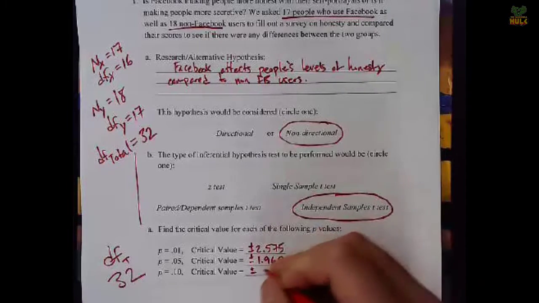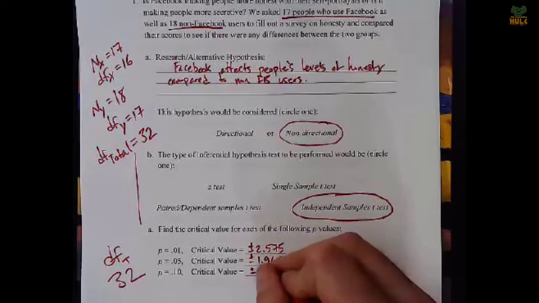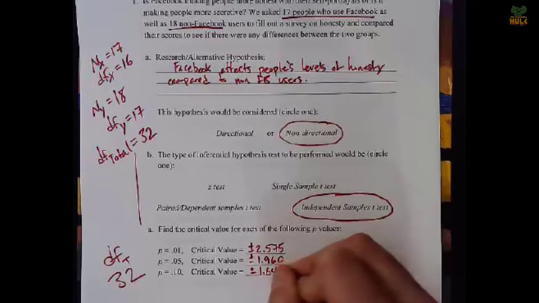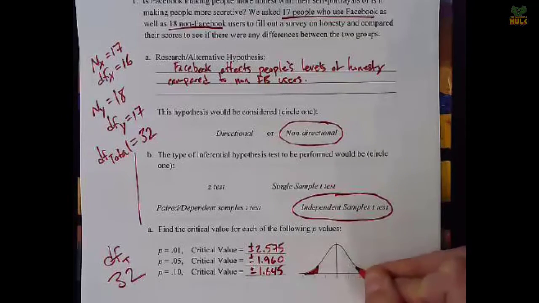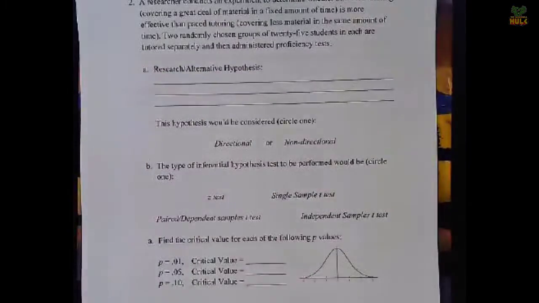Then you move over to the other column to get the value for when 0.10 or 10% is divided into 2, and it's a 1.645. Right, so remember, two-tailed tests. Each of these cutoff values talking about a different size piece of each of these two corners. Okay, so that's pretty easy. Let's do the next one.